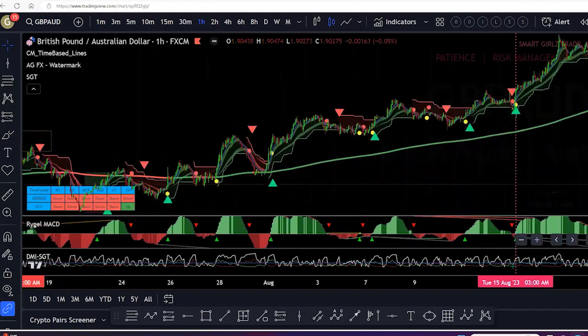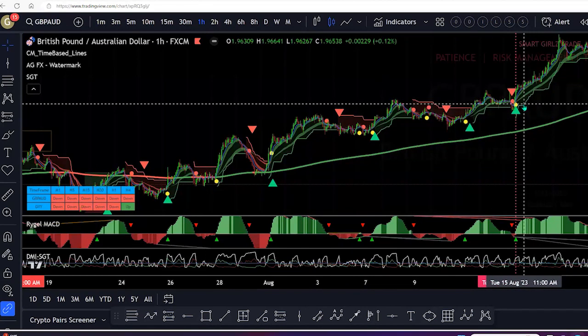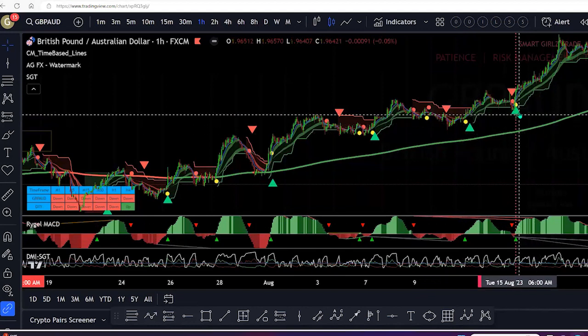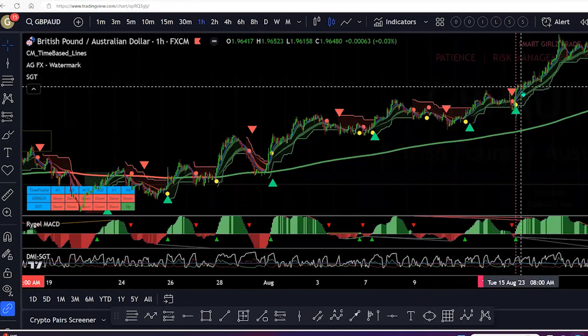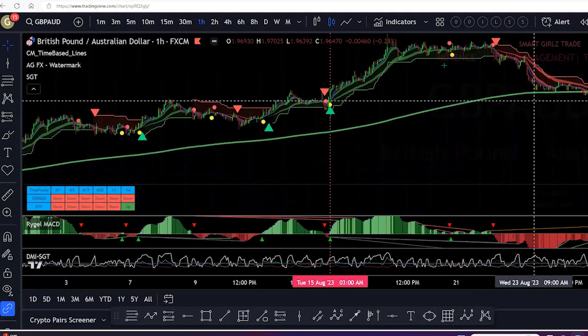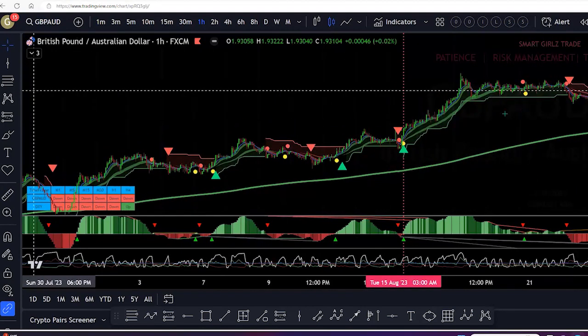There's green here. I don't know if you can see that. Green there, green above, it's above the green line. And if we were to do the PLC, it will be over here. You have to do the replay for the PLC to see the past, okay? But you got the green flip. It was red up here, but this is a re-entry from this one. This would have been a better entry right here. And you got a green here, you got your green waves, and that would have been about 438 pips.